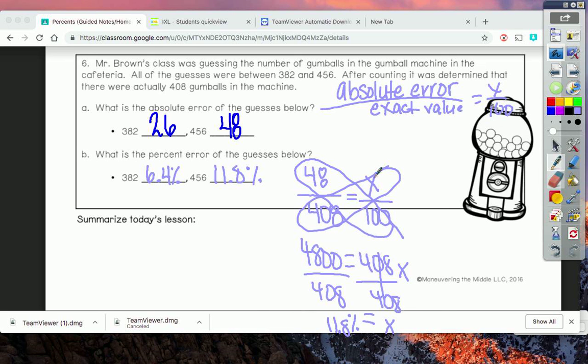Are there any questions about this? There are practice problems on Edgenuity. I put them in there under percent. There are 2 extra practice sets in there, so if you want to practice on it, you can. Remember, this activity will help you with number 10 on your study guide.